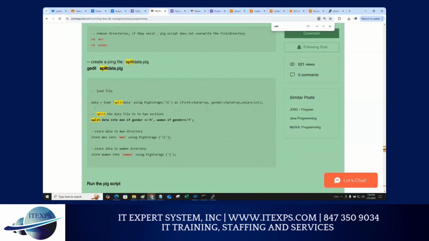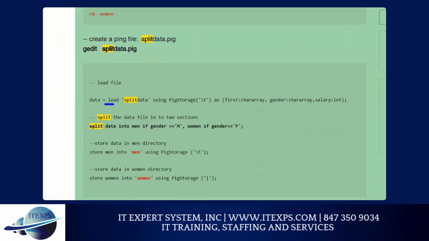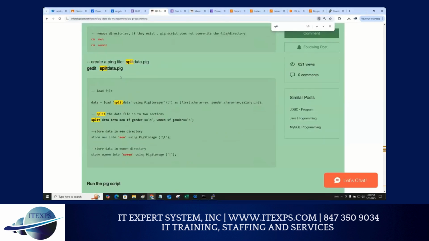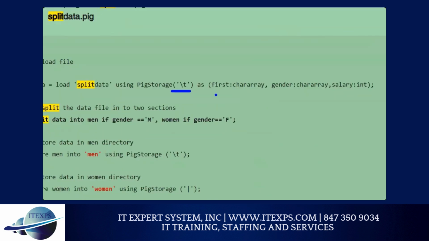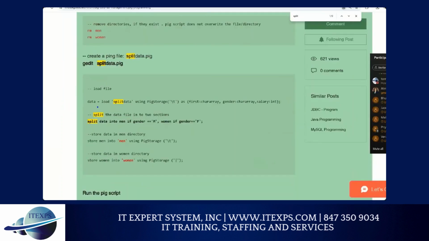Now we have the pig file. So we are saying load split data. This is this data. We are saying load that using PigStorage. The first column is a chararray, name. Second column is a chararray, gender. Character array means spelling. The third column is salary, which is integer. So I define the columns. This is the best way to do it. In real life, I use these commands because it tells me I'm reading this file, that it's tab delimited and has 3 columns and their data types. So I don't have to use $0, $1, $2.